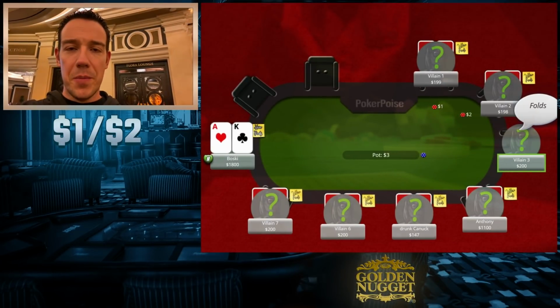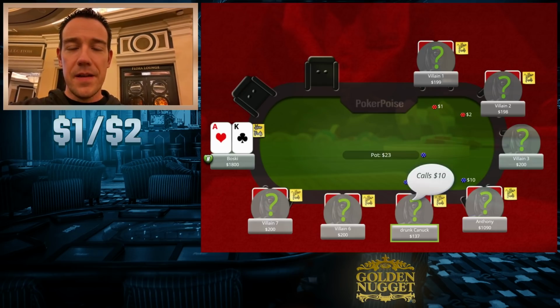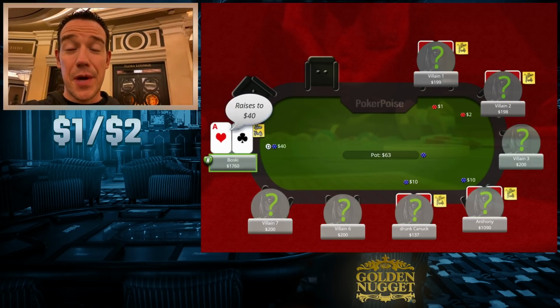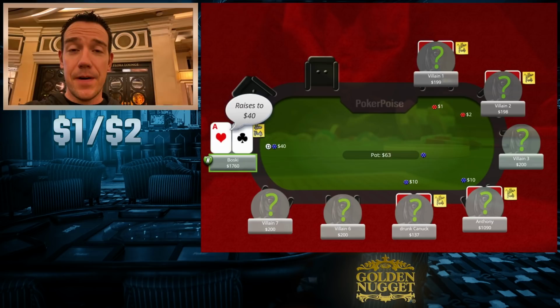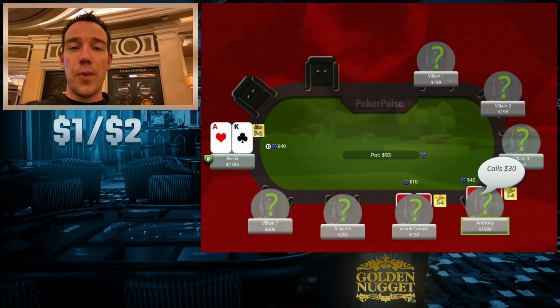Anthony in middle position opens to 10. Drunk guy from Toronto, big fan of the vlog, calls the 10. Action's to me on the button. I have ace-king, so I make it 40. Pretty standard so far. Blinds fold. Anthony puts in the call. Drunk guy looks miserable. He's weighing his decisions.